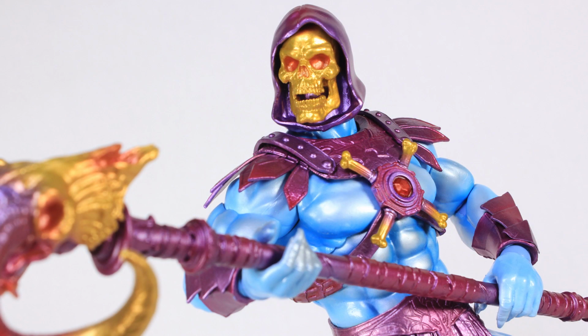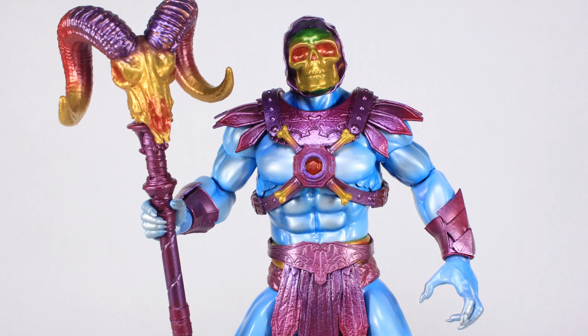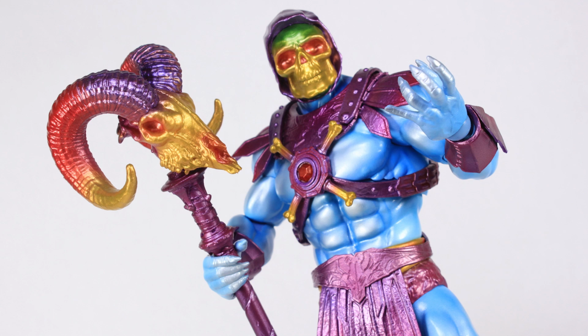They also just recently did a Merman in the same style, but he was exclusive during Comic-Con time, and he sold out lightning fast. I tried to get him. I missed him. I don't know. Maybe eventually I'll be able to score him to add to the collection, but at least I've got Skeletor. I definitely don't think I need to invest in all of these metallic variants if they're going to keep doing them, but I got my favorite character out of the batch they've done so far. So there he is. Is he going to be worth it to everybody? No, probably not. It's a very expensive toy, but he looks cool.